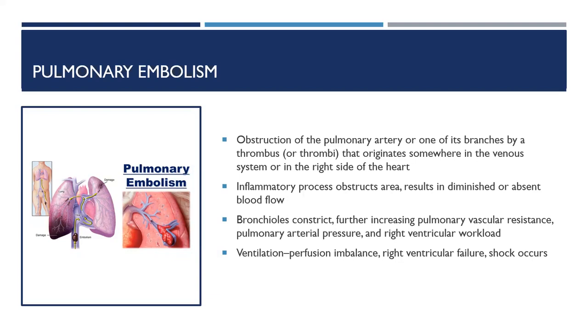So with this, we have a ventilation perfusion imbalance. You may see this referred to by medical providers as a VQ imbalance. So ventilation is the V in that, and then Q is for perfusion. I don't know where that came from, but it does get referred to as VQ testing, VQ imbalance quite frequently. If the blood is messed up within the lungs, then that's going to cause a backup within our heart. So we will start to see right ventricular problems and the blood backing up into the heart, and eventually shock will start to occur.